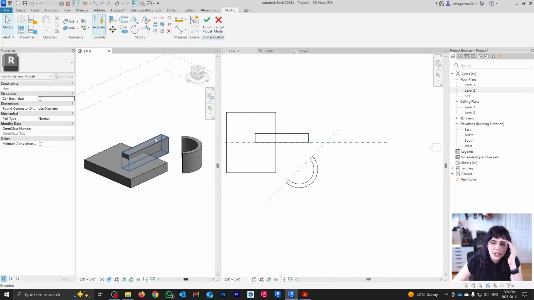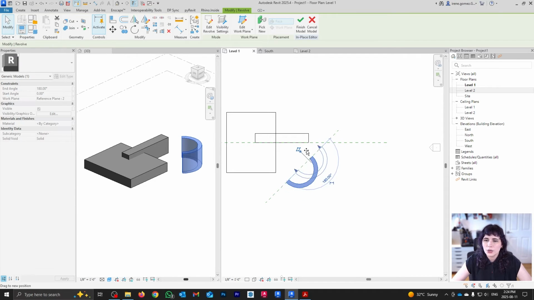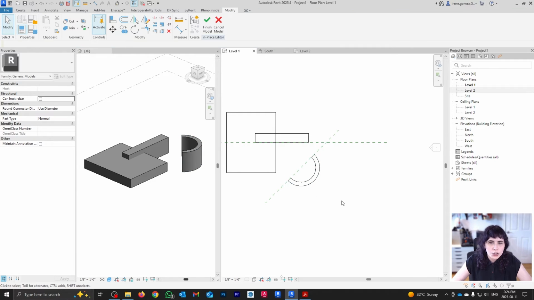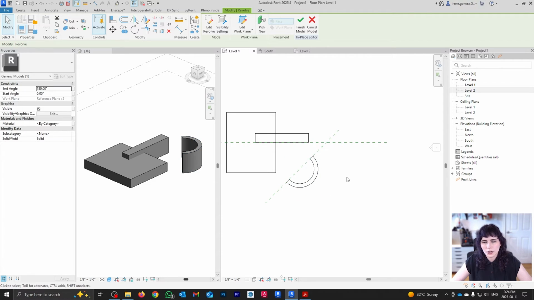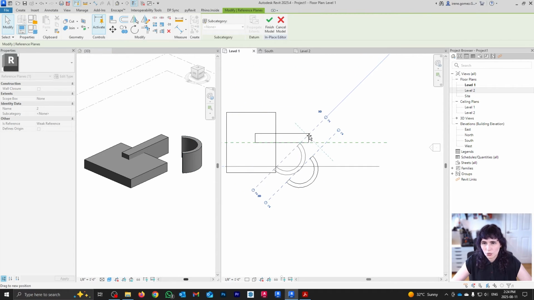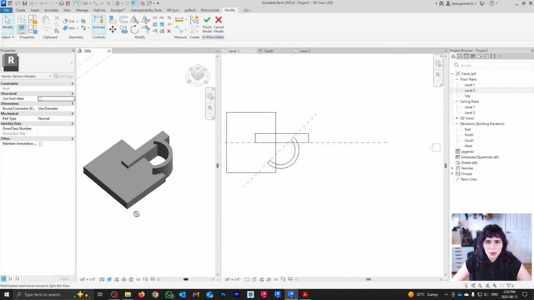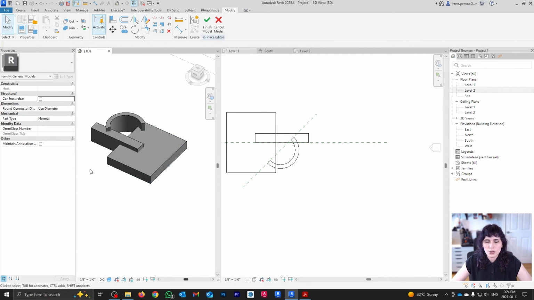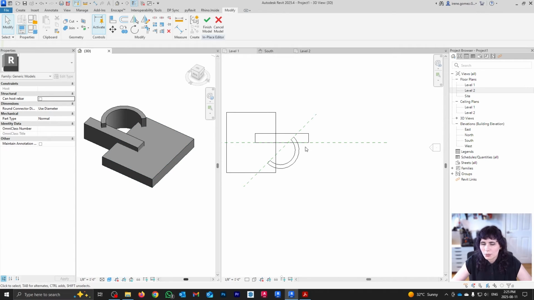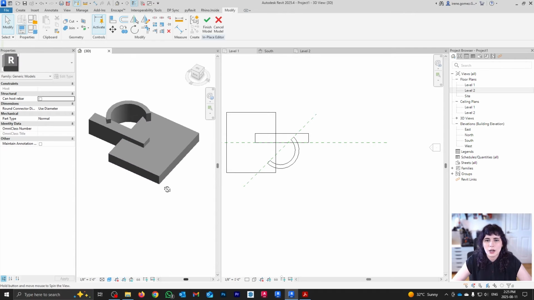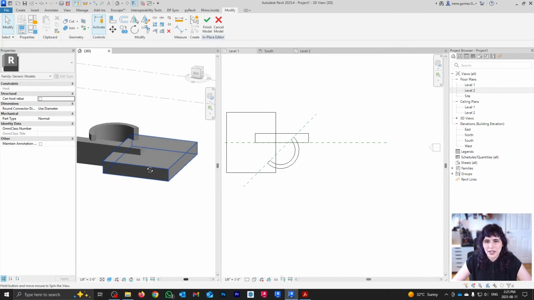Now, you may be looking at this and be like, Irene, this is all cool and great and awesome, but I don't like it. This feels very stiff. I don't want to have to think about the individual geometry and each work plane, because as you can see, your objects are locked to that work plane. Technically speaking, moving the work plane will allow you to move the object, but again, that can be kind of annoying. So you might ask, Irene, is there an easier way to do this? Like having to create a new work plane every time that I want to model something sounds absurdly annoying. Is there a better way? And the answer is yes.